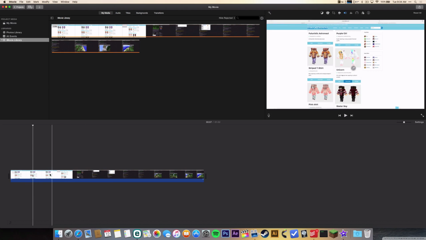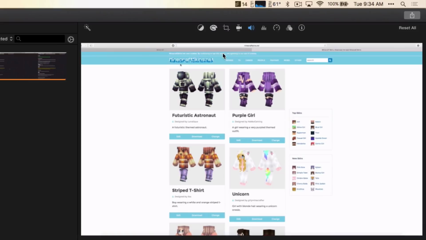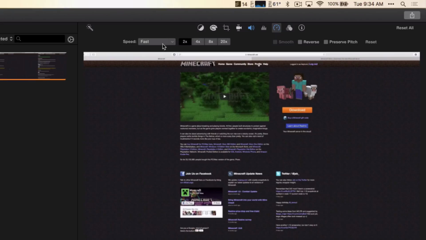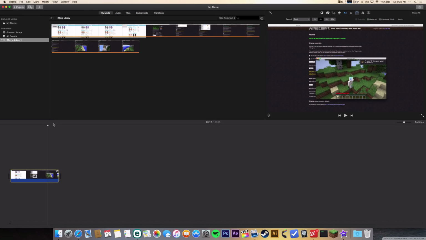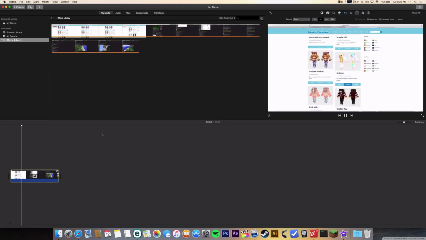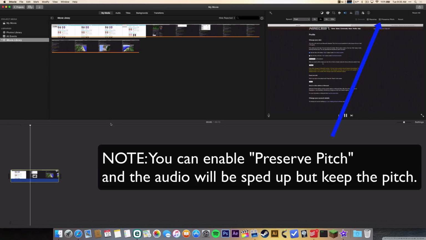So I have a whole clip here, and I'm gonna mark it and go up here on speed. And then you will see that it says speed normal, but let's say I want it to be fast, then I change it to fast. Then you can change how many times it's fast, but you could also go on custom and set the percentage on your own. But I'm just gonna leave it on fast and 4 times as fast, which would be really fast. So then you can just go through the video, and the audio is gonna be sped up too. So it might sound pretty weird if you have a voice in there.